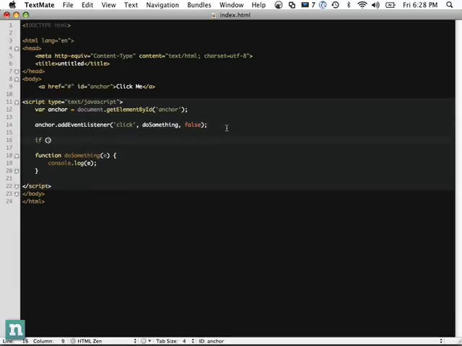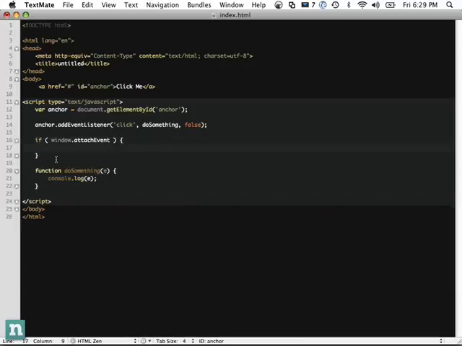So we're going to say if window.attachEvent. Remember I told you this is Internet Explorer's version of adding event listeners. So all we want to do right now is check if the JavaScript knows what that is, if the browser understands what attachEvent is. If it does, it means it's Internet Explorer. If it doesn't, it's a different browser, right?